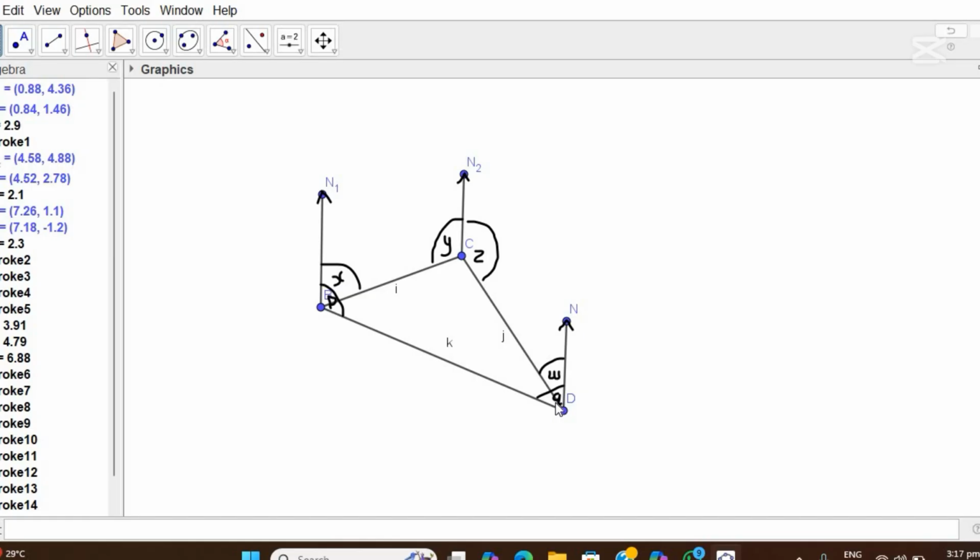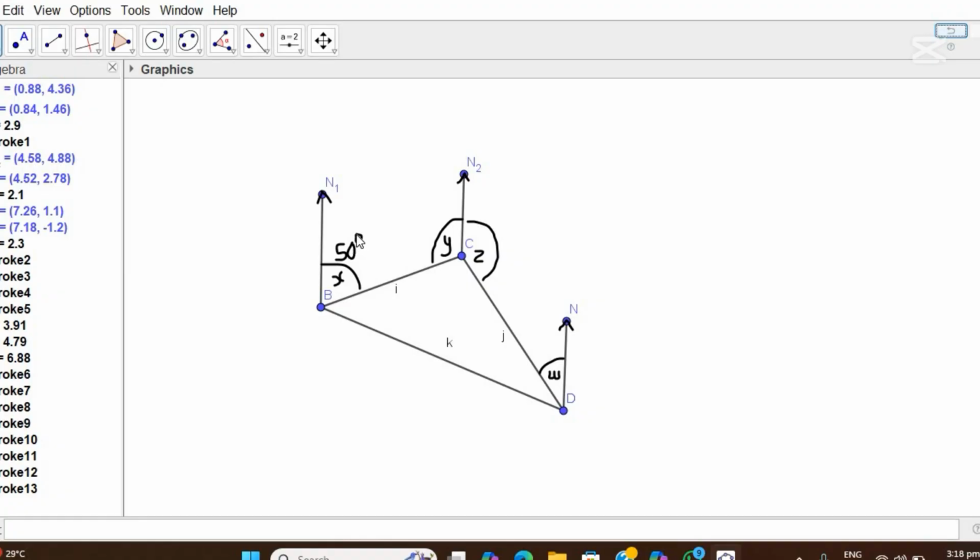Now this angle property will be critical to you when you are doing bearings angles, because you're going to be using this feature to find unknown angles. So let's see if we can just quickly find something that will be unknown on this diagram. Let me take out some of those and let's look at this. What if I told you that angle X is 50 degrees? So angle X is 50 degrees, and the question asks, what then is the size of angle Y?